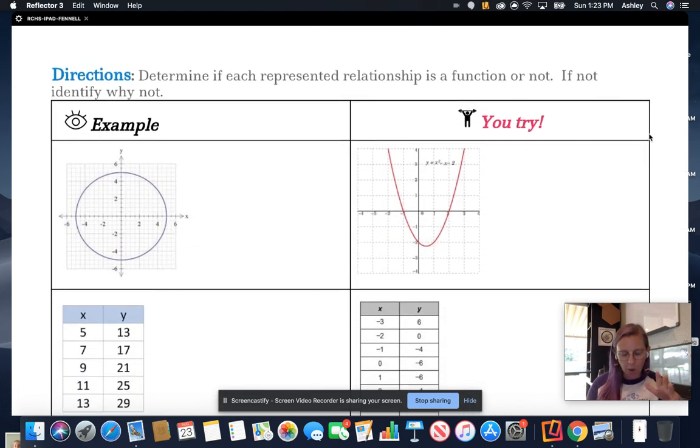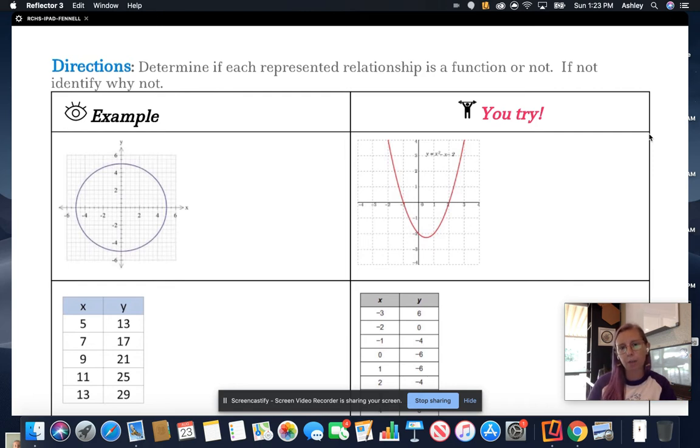All right, so in this set of examples, we are supposed to determine if the relationship is a function. If not, you're supposed to identify why. In my first example, this is not a function because I noticed that every single input between -5 and +5, between the domain there, every value in between gives me 2 outputs. Not okay, because I don't know what I'm going to get. At 0, I could get positive or negative. At 1, I could get a positive or a negative. Not a function. And the vertical line test proves it out. So I would just highlight, look, 2 outputs for the same input.